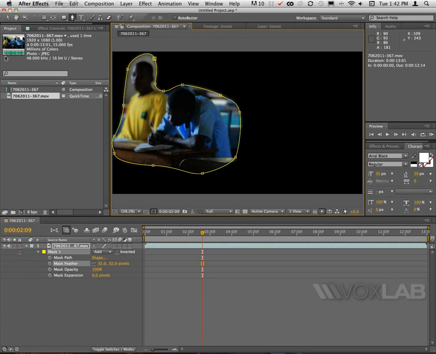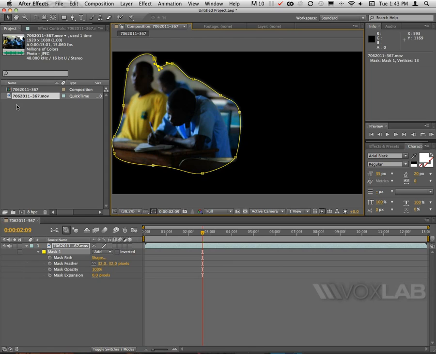There we go. I'm also going to take the selection tool, and with the selection tool I can control individually the points if I want to change the mask that I've created previously. In this case, I'm going to edit the mask a little bit to make sure that I will include the person behind in the animation.